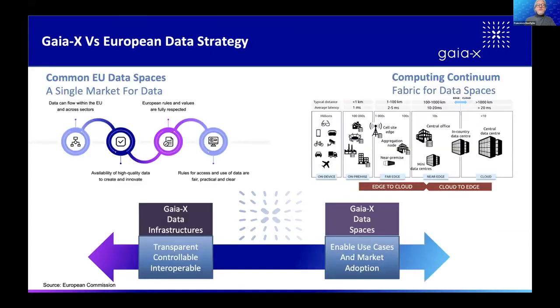So in a nutshell, what you see here is what the European data strategy is all about. On the right-hand side is about building a computing continuum in the next decade, which is basically the conjunction between cloud and edge. On the left side is the need to build common data spaces to do what? To enable real data economy. And that's exactly what Gaia-X does. On one side, we enable the creation of common data spaces, joining our almost 400 members across all the sectors to build projects to share data and build new business models and or optimize the existing ones.